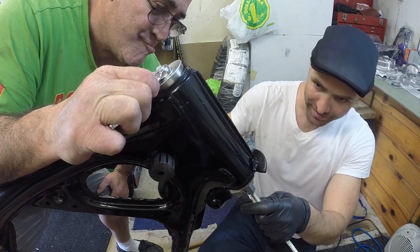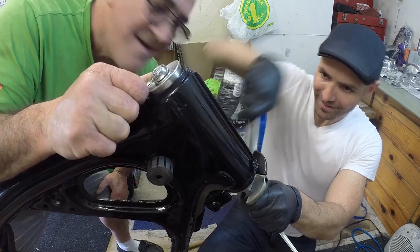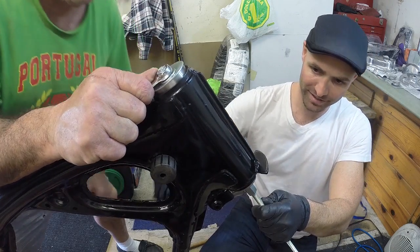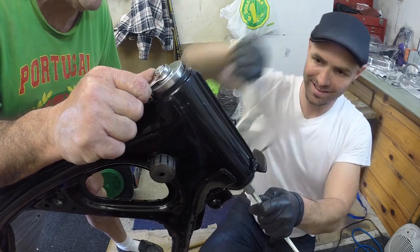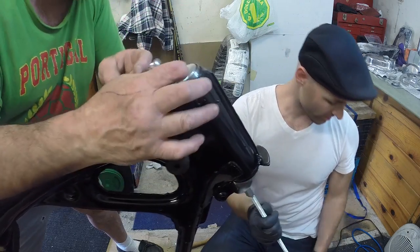Yeah. It's sinking in here. Oh, you're undoing it? Yeah, because it's sunk in here. A couple more washers, I think. The whole thing's turning. Okay.